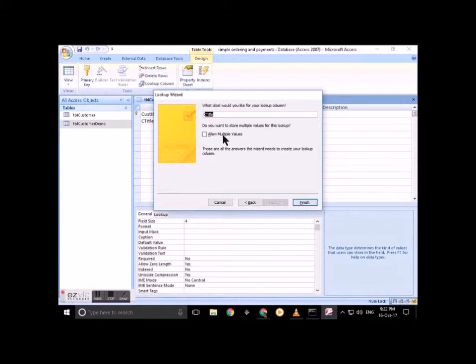I'm going to go on and say here, now please do not check allow multiple values. It's tempting, and there are situations where you'll want to do it, but for an A-level project you are best not to do this. You're better keeping it unticked and implementing some sort of linked table. Okay.